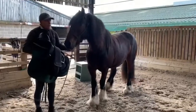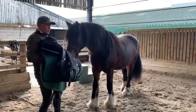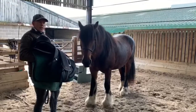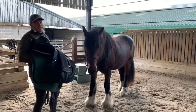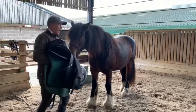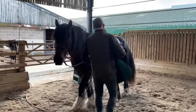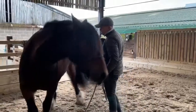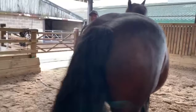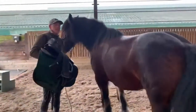So when we're putting the saddle on Clive, again, I don't tie him up, I don't pin him down. I give him the opportunity to move away from the saddle, because he can move away from it, but he's eventually going to get it on, and it just keeps him feeling relaxed and positive. So there will be a stage where we will get him to stand still, but that stage isn't yet.